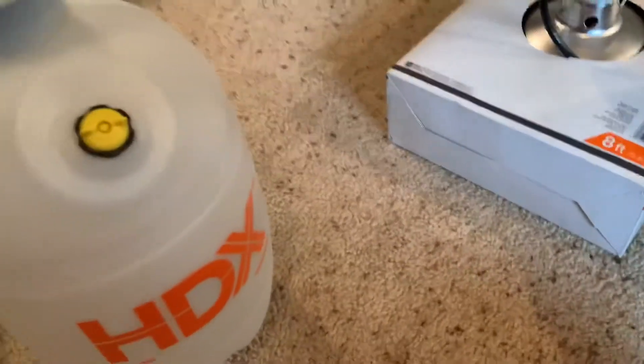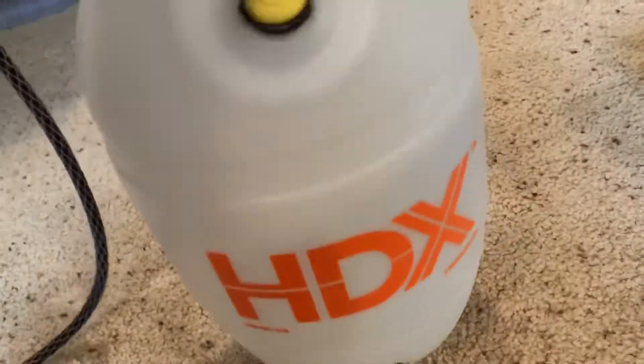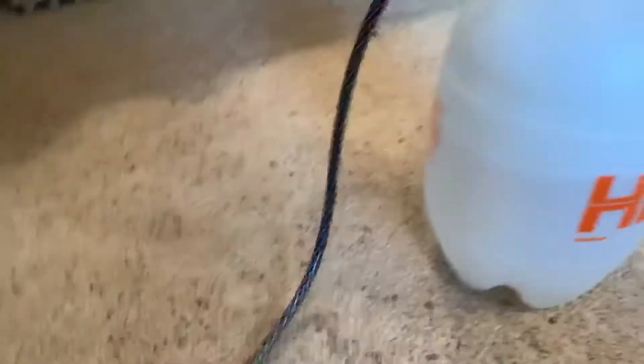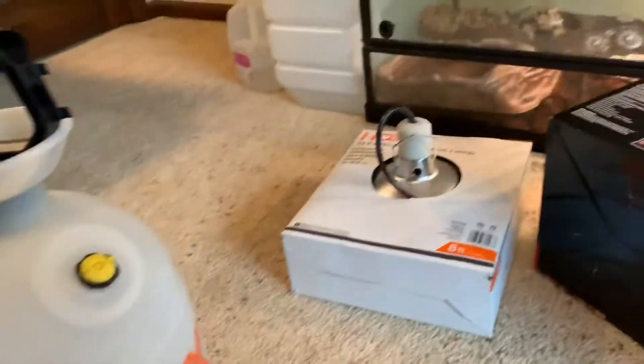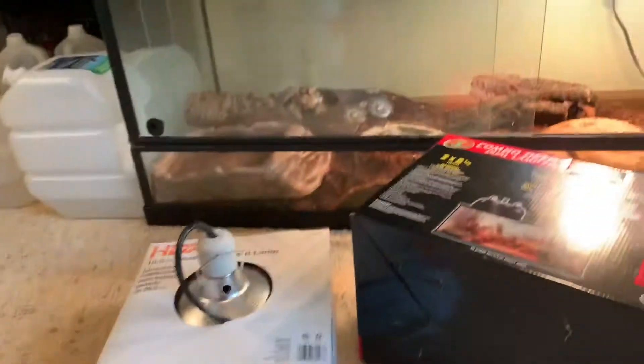The very last thing I use is one of these — it's just a sprayer, like a weed sprayer. It works, in my opinion, better than a spray bottle. This one's like two gallons — a lot more convenient instead of having a little spray bottle. You don't really have to refill it every time you come in the room. It'll be good for a couple days depending on your animals. Almost every animal in here, besides the gecko, I'm spraying twice daily because of my humidity.